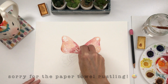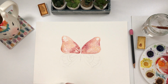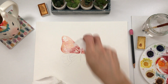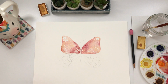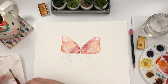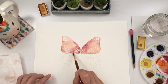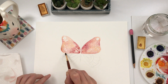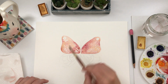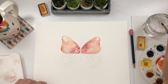If you have a little dark area, or if you splattered some color off on the border, you can just wet it with clean water and then use the paper towel to press it, and it blots it up. So you can see the paint is only going to spread to the areas that were wet, and it won't go into the dry areas. So that's a wet on wet technique, and I'm going to repeat the same technique down here to do the bottom wings.